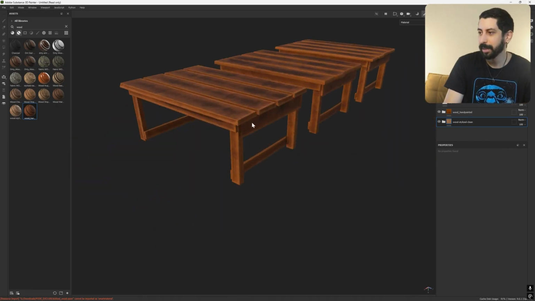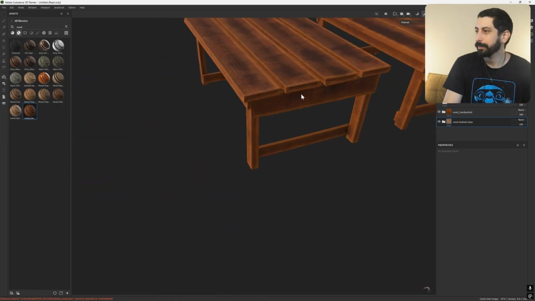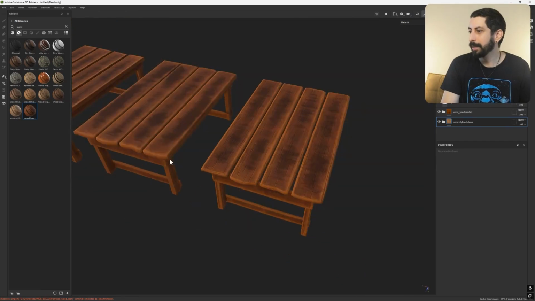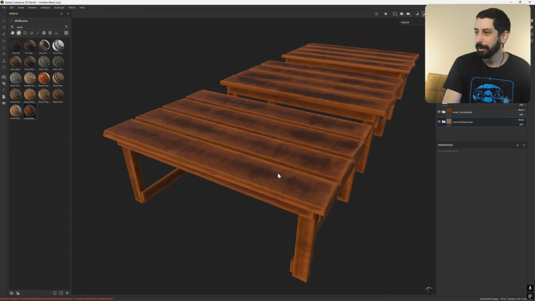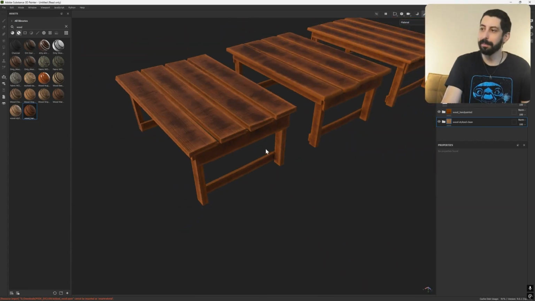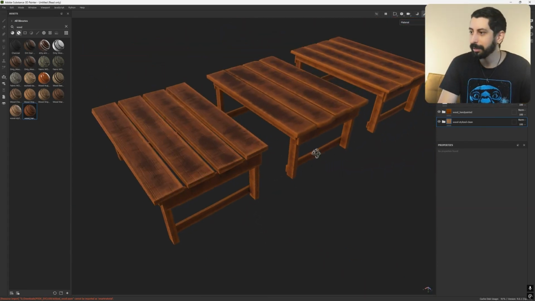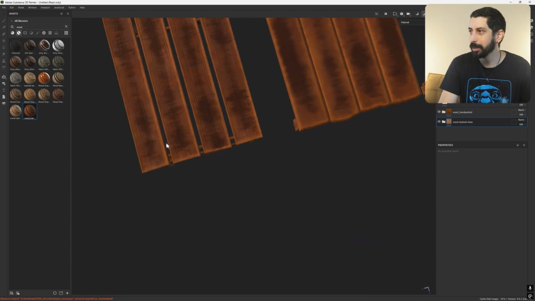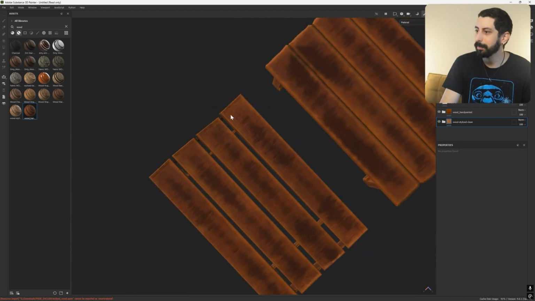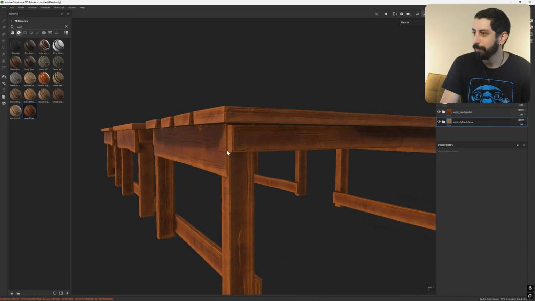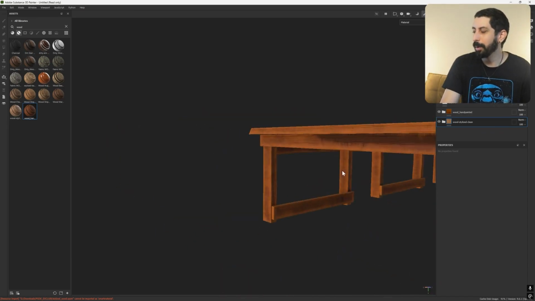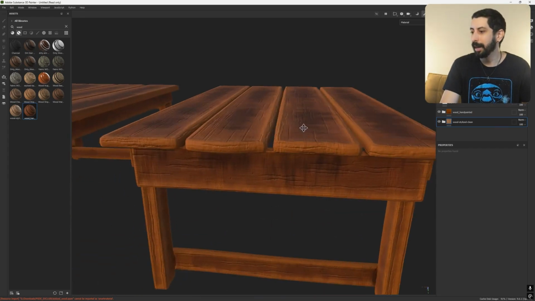Here, I made some tables that are very simple. So it ends up that there isn't that much of a difference. But to me, this table here is more stylized because it's more blocky, like it conveys that vision more. Especially if you look at this side here. Look, some are exaggerated. This one is much closer to a Fortnite style than that other one with a higher face count.